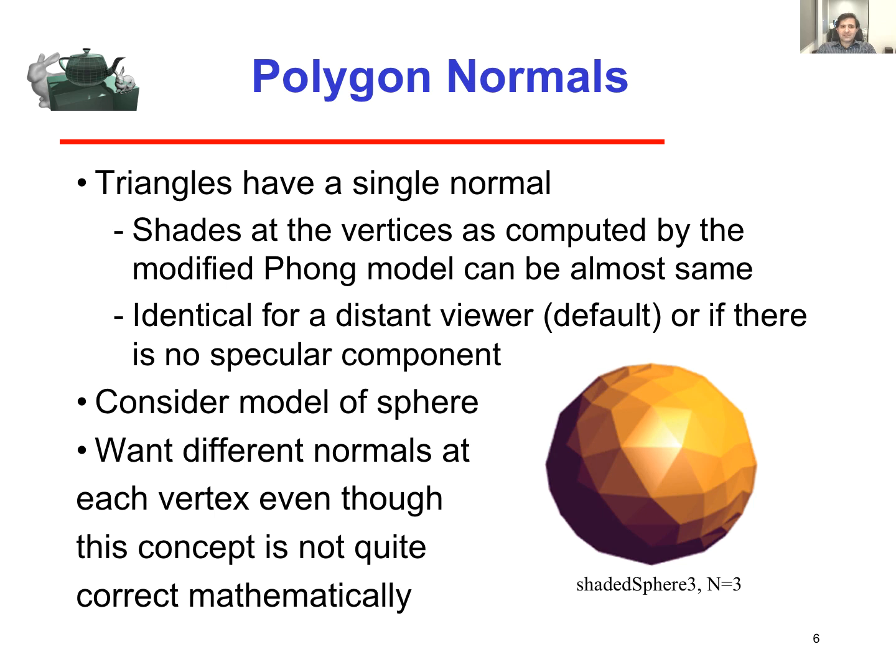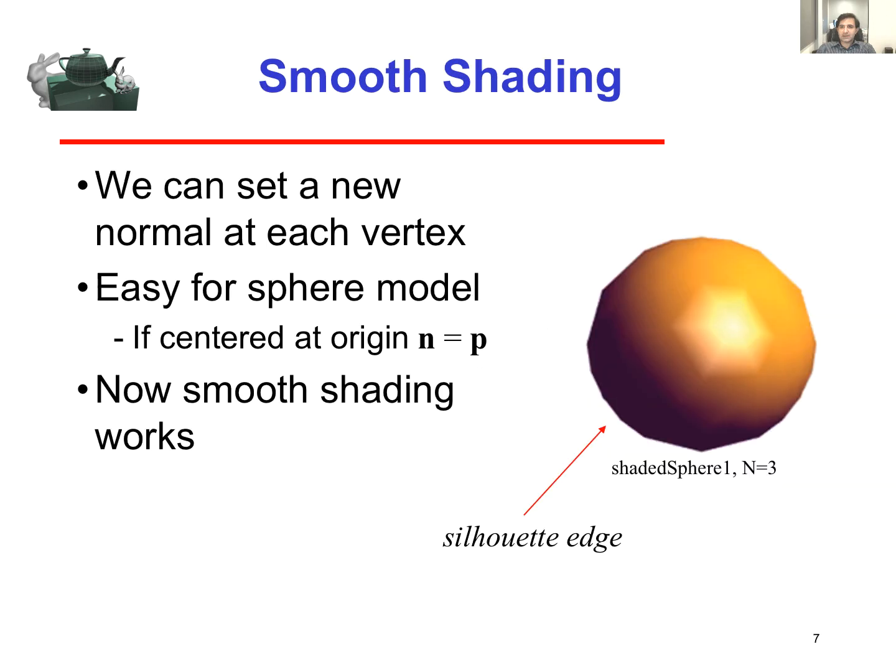Now, what if instead of what we did, we calculate the normal analytically at each vertex of the triangles, and then we apply the modified Phong model to get a shade at each vertex, and then let the rasterizer interpolate the shades across the surface of each triangle. If we do that, we're going to get this. This looks pretty good. It's remarkably smoother with the same number of subdivisions in our model of the sphere.